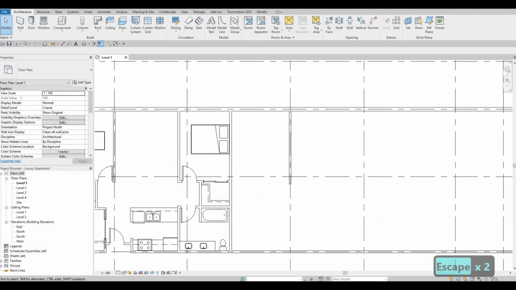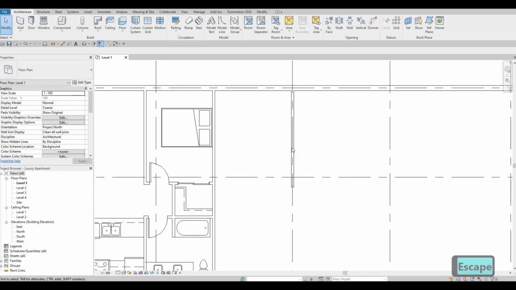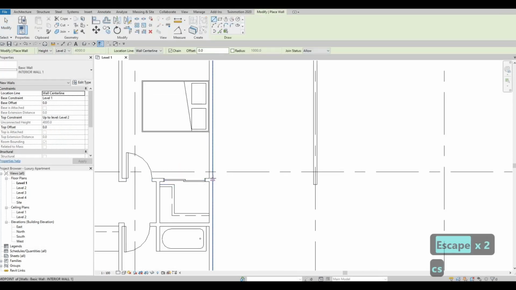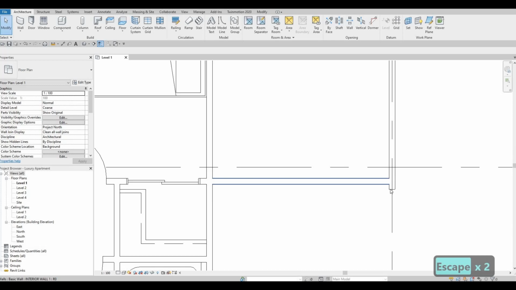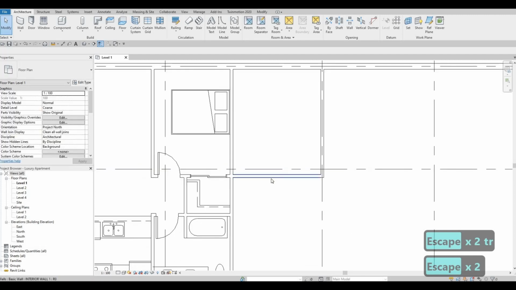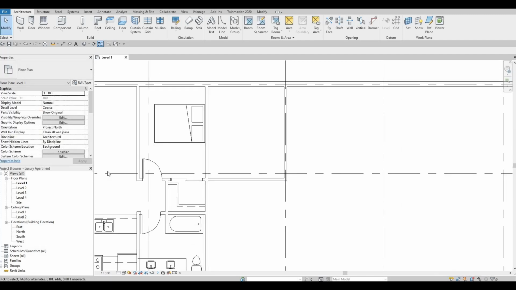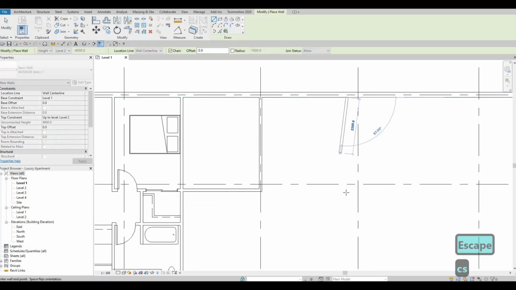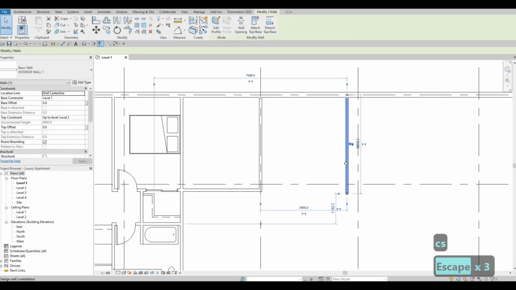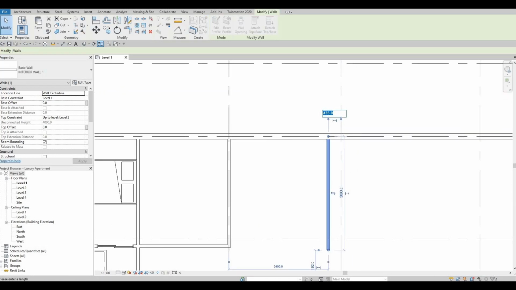grid line, and then add the same wall right here. Basically you could just extend this one as well, but I'd rather add one. And then we need to create another wall right here. I'm adding this wall and I want to move the temporary dimension to the 10th grid line and just put 345.